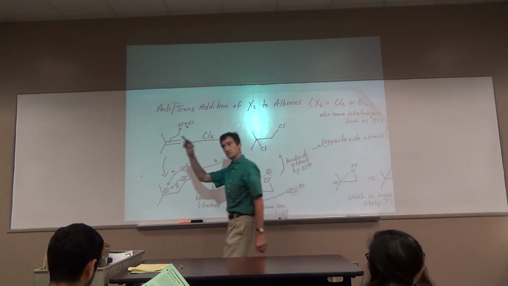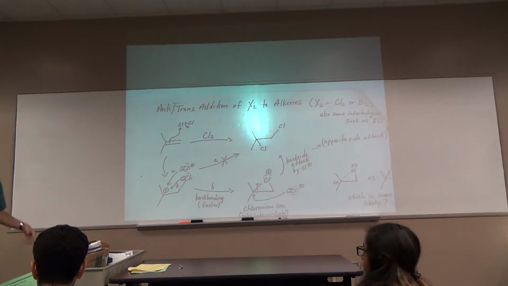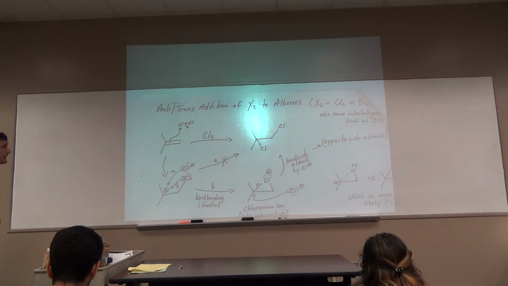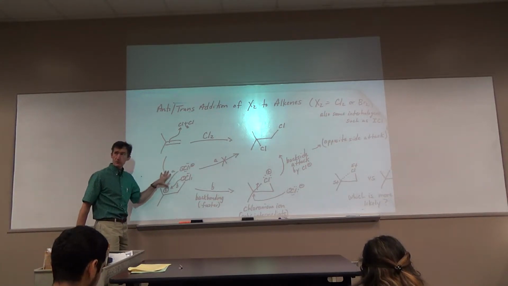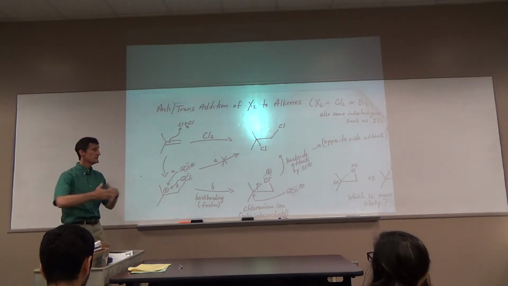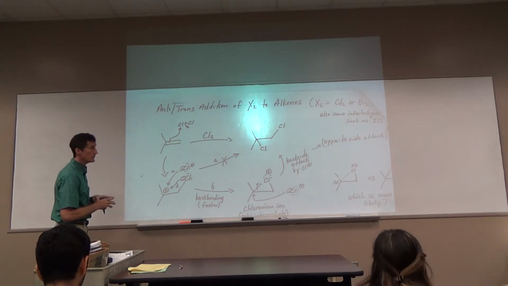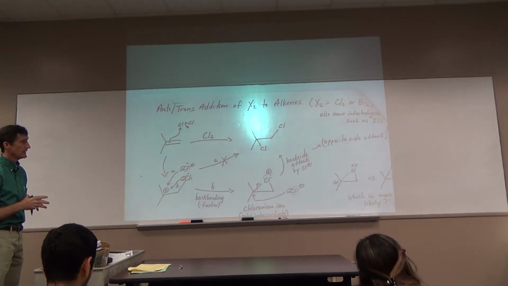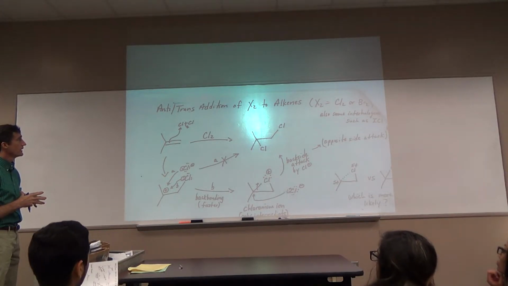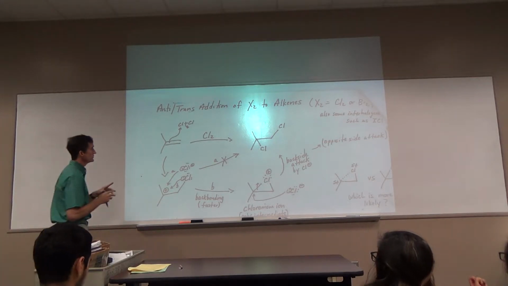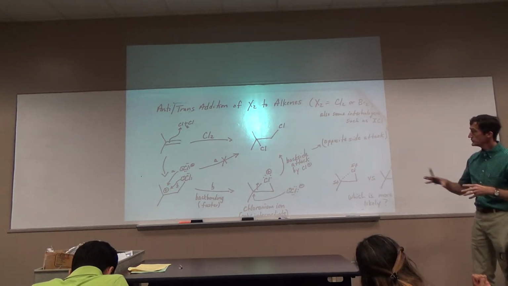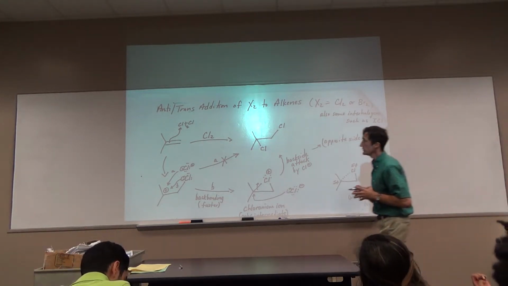Now, all these reactions at the bottom, we have to look for the similarities in them. And what we show for the first one, we are looking for the similarities. We're going to recognize that, and then when we move ahead, we'll see the same type of thing. So we really need to understand the first reaction and the important concepts that are there. Okay, anti addition of X2. This is typically going to either be chlorine or bromine. Okay? We'll say why at the bottom. Why only these two? These are the main two.